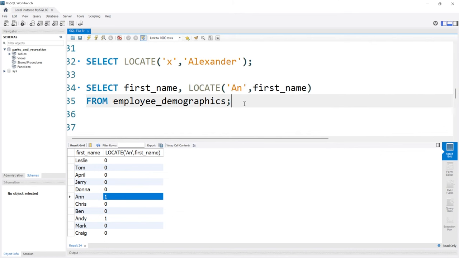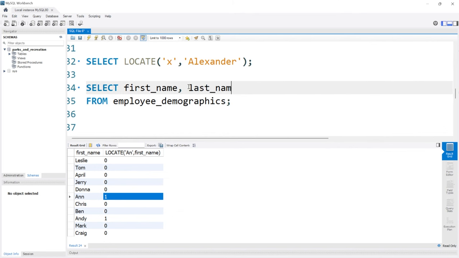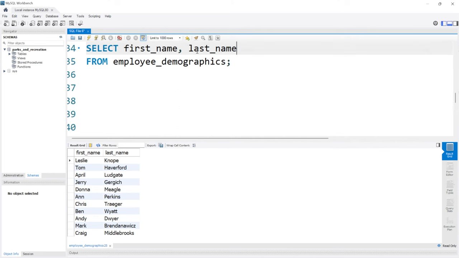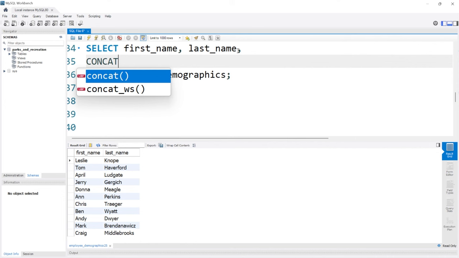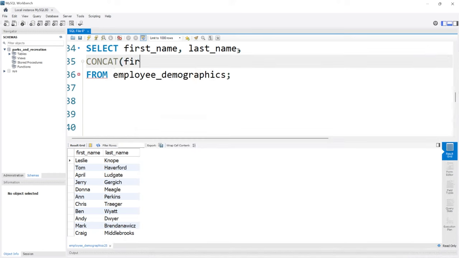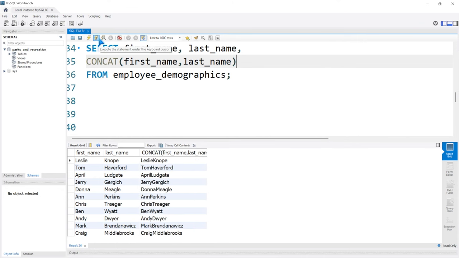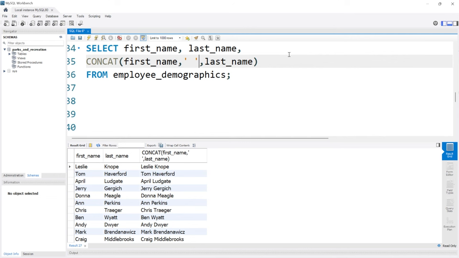Now the last one that we're going to take a look at, and let's go right here. We're going to do first_name, last_name. Now this one is super, super useful because what we can do is have a concatenation of multiple columns. So let's go down right here. So we have first name and last name, but if we come down and we say concat, we can then combine these columns into one single column. So we'll do concat and we'll do first_name and then comma last_name. And if we run this, it's going to be Leslie and Nope combined into LeslieNope. Now this doesn't look perfect, right? We don't want it to look like that. All we have to do is come in here and we could do a little space. So we'll add a space in there. And if we run that, now we have Leslie Nope, and we could call this full_name.